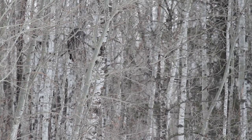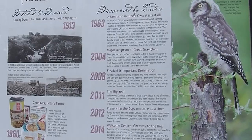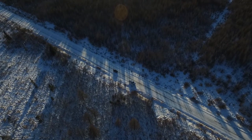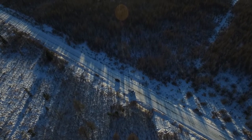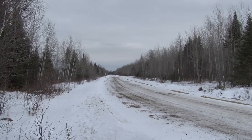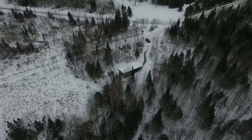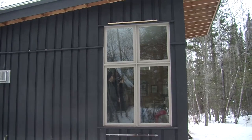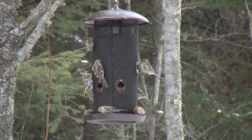The bog is an important bird area designated by BirdLife International and Audubon, but that carries no protection at all. In 2011, a group got together and said Sax-Zim bog needs a voice. People were coming from all over the country and it was just a bunch of dirt roads. They decided to build a welcome center and start buying up land because the rate of black spruce logging was increasing. They're not anti-black spruce logging, but black spruce is the critical habitat for these birds that people want to see, and it takes an 80 to 120-year rotation for black spruce.